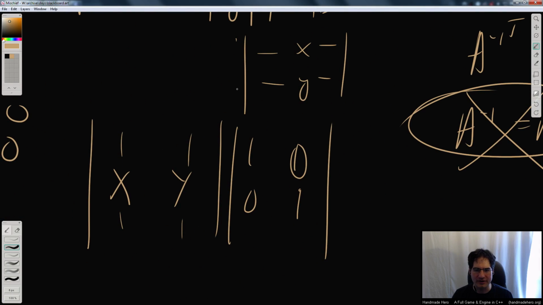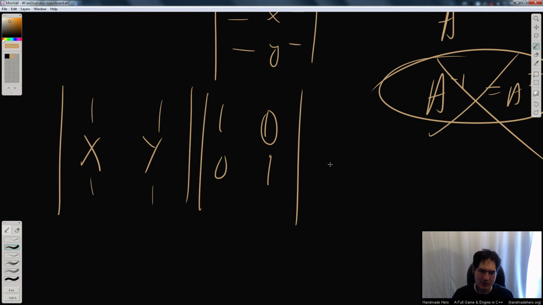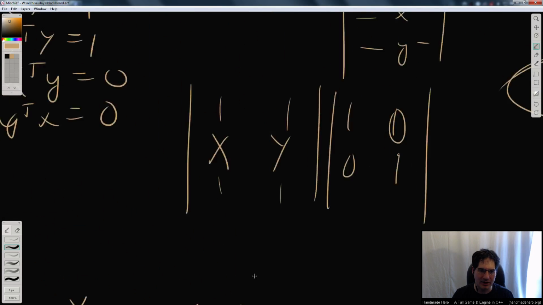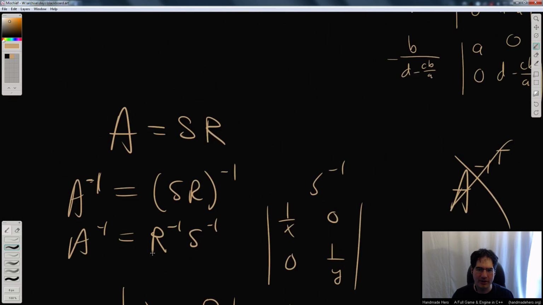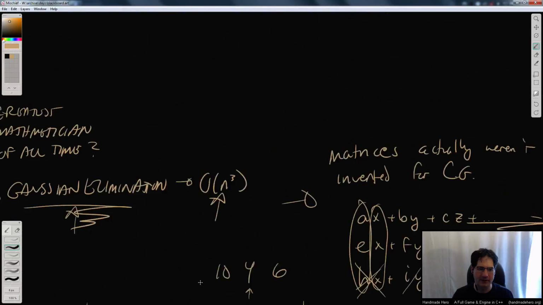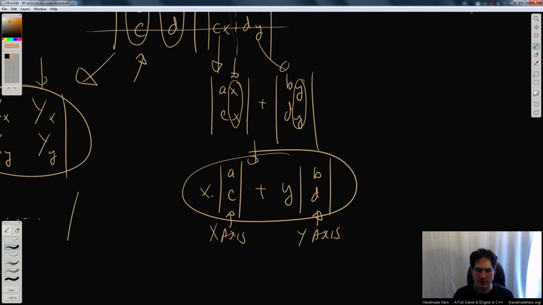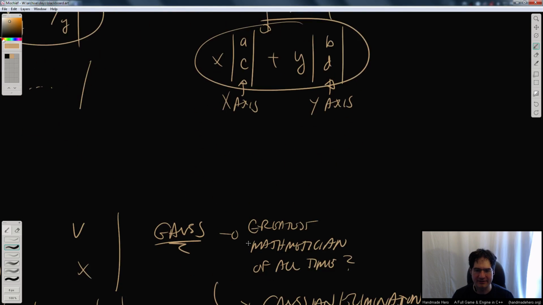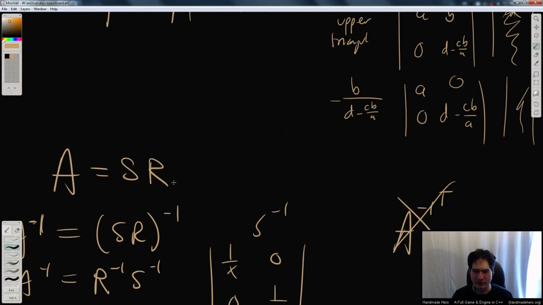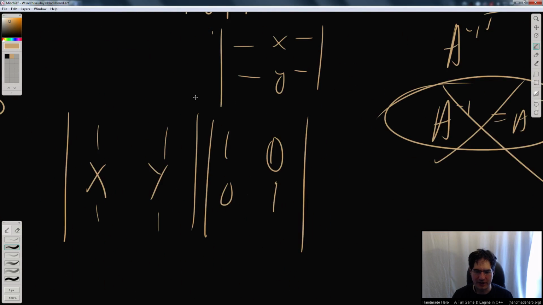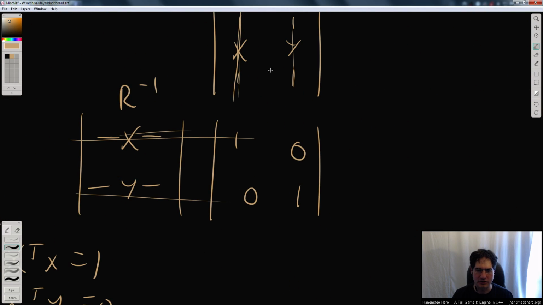Doing it the other order is harder to see because you're in the column picture of the matrix, so you have to write it broken out, and we could add it up the column way. I think the way I'd have to do that was, remember up here where I broke things out in that other way? Here's the other way we wrote it. I think you'd have to actually do it that way, and then you could see why it would work. But it's much easier to show the dot product version because, as you saw from when I just did that, it's a really straightforward thing. You can just read it directly out.